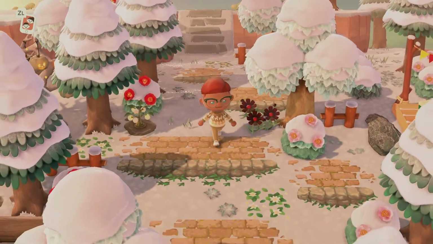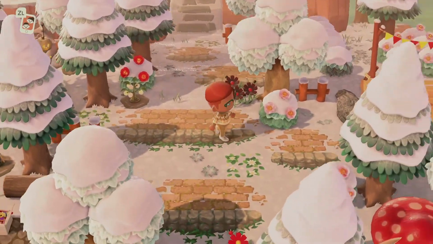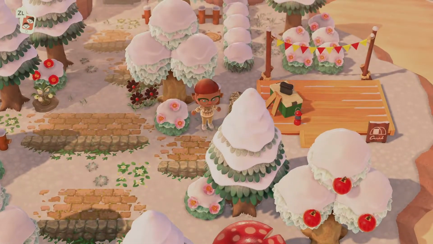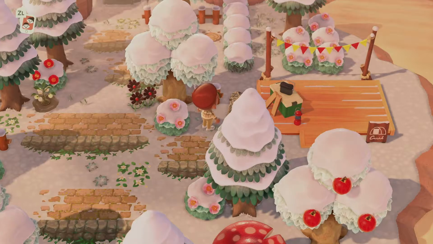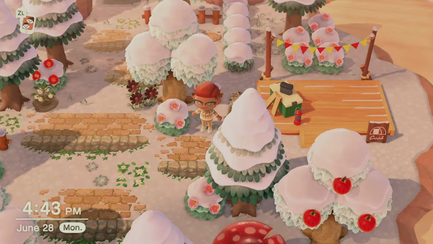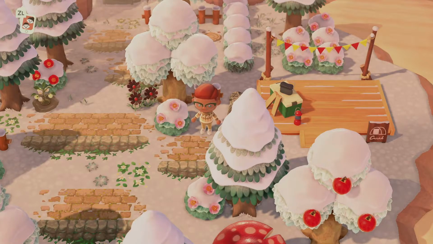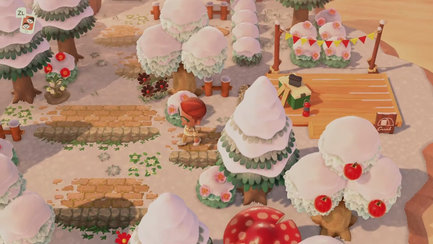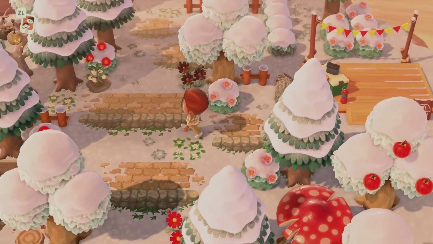And yeah, I still have my campsite here. The campsite is going to get moved eventually, but this is where I had it in the beginning of the game. In my previous video, I showed off the first little bit of making the island, but now I'm skipping to some of the more progressed stuff, so you can see my thought process behind everything. So we're going to continue on.